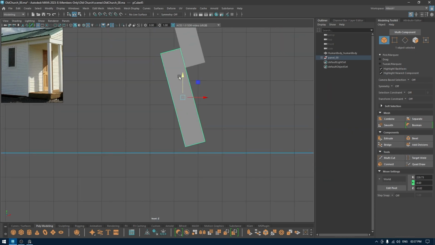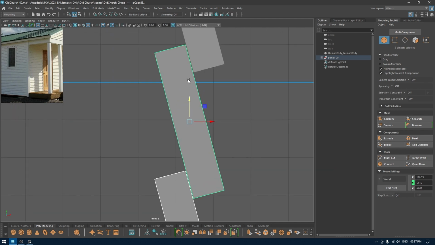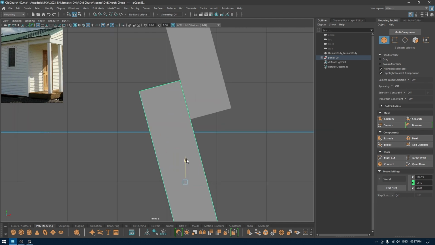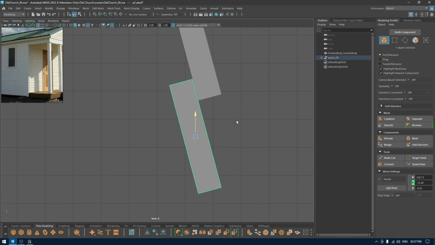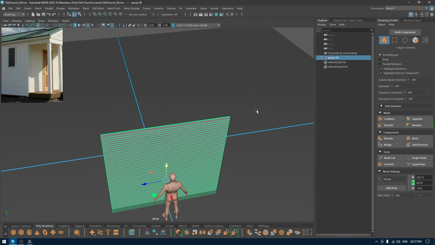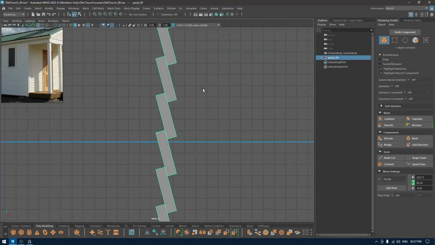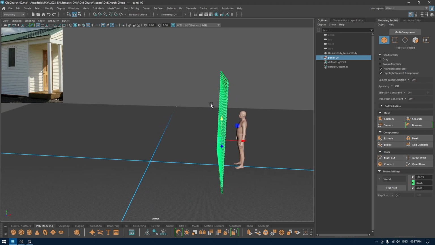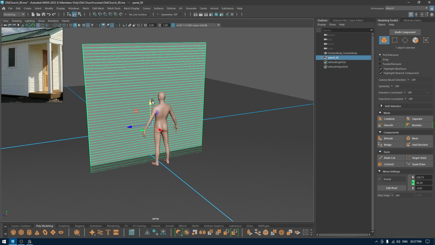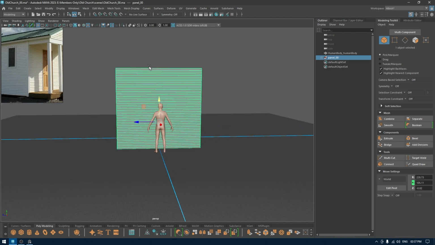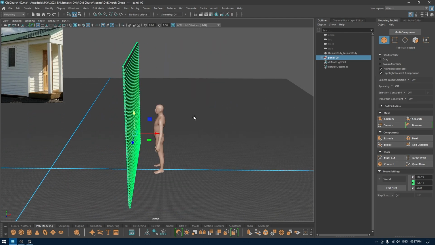So I'm going to create a duplicate, again place this one here like this, and I think this much should be enough.